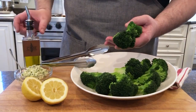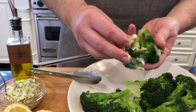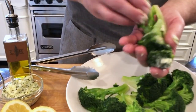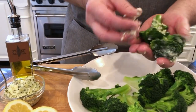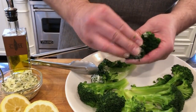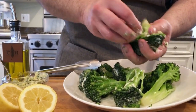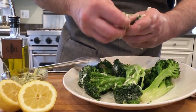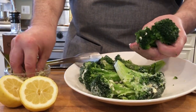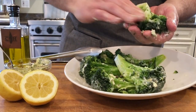Next, take a piece of broccoli and very liberally apply the butter — you can see how soft this is. I like to use my hands because I like the feel of how it goes into the broccoli, and I really like to get up underneath the florets. The smooth surface on the stem doesn't hold as much, but make sure to get a little there too. It looks like I'm putting a lot on, but it's just enough to cover because a lot of this is going to come off on the grill. Butter comes off — take a paper towel, give it a wipe, then wash your hands. I cook with my hands as much as possible.